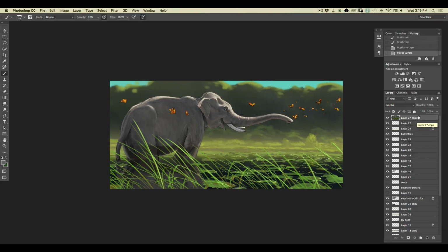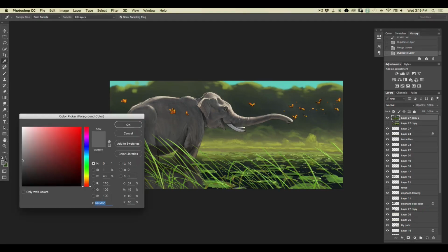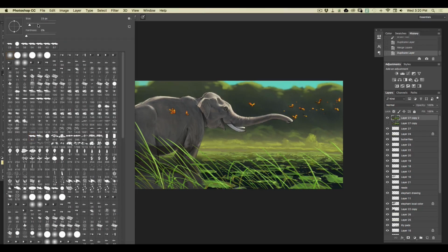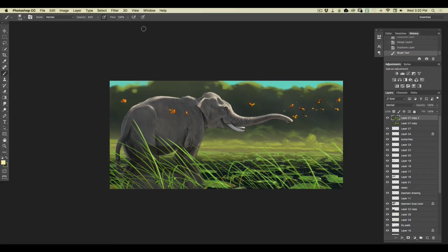So now I want to try something. I'm going to go ahead and repeat that, just so I have an extra. And I'm going to come in, grab some nice hot color, really hot, real yellow. I'm going to come up here and grab kind of an airbrush, and go kind of big with it. There we go, like so. I'm going to turn that off.